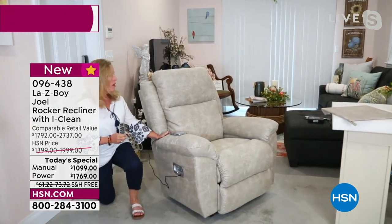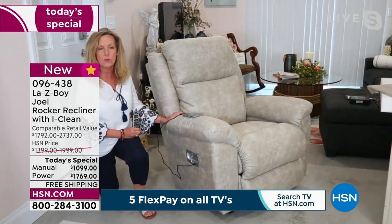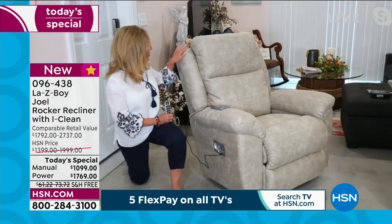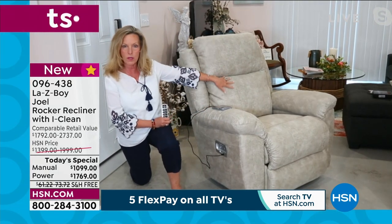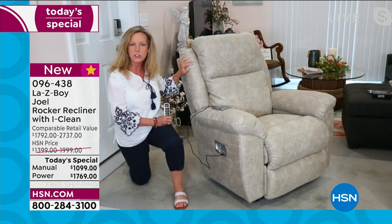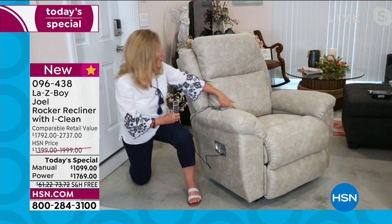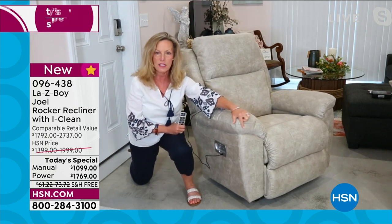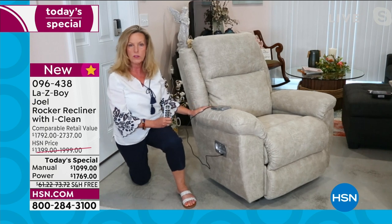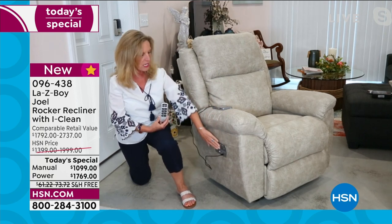This is the Joel — the first time we've ever had the Joel on HSN. It's a silhouette we've only had out for almost two years and it's already in LazyBoy's top 25, so it's a huge seller in our stores. It has this wonderful bustle back and exaggerated wings — the wings are padded on the sides because a lot of people when they relax want their hands up over their heads to get comfortable. You have incredible lumbar support and detailing all around the chair to look as if it has leather or suede.